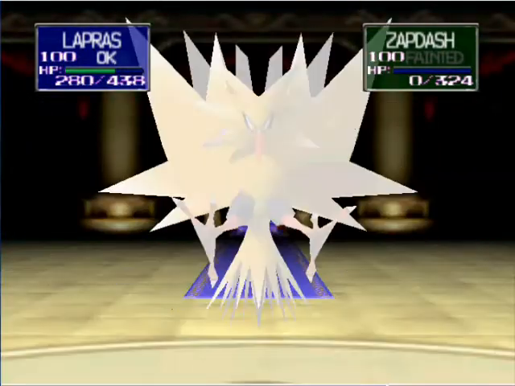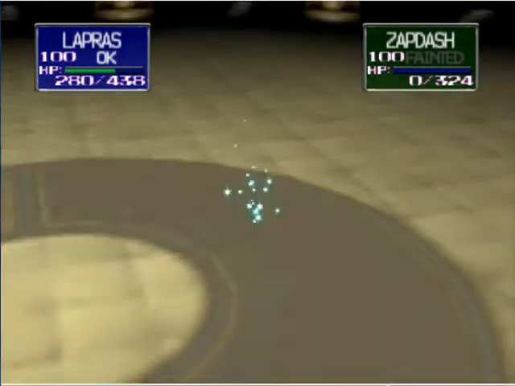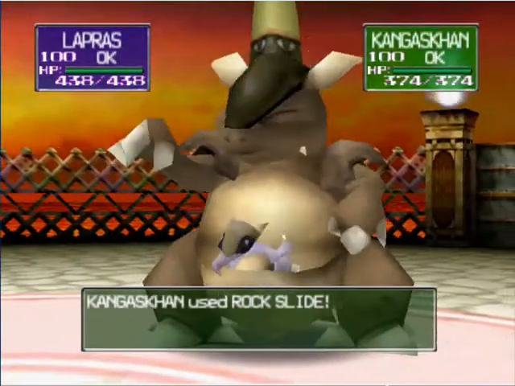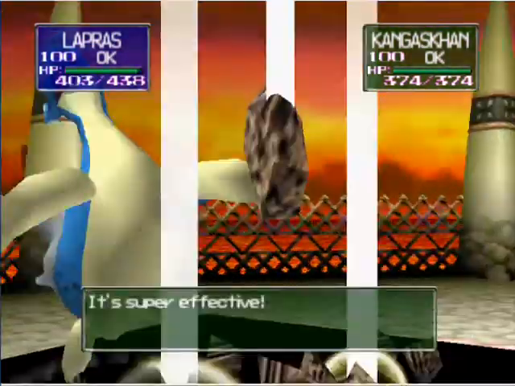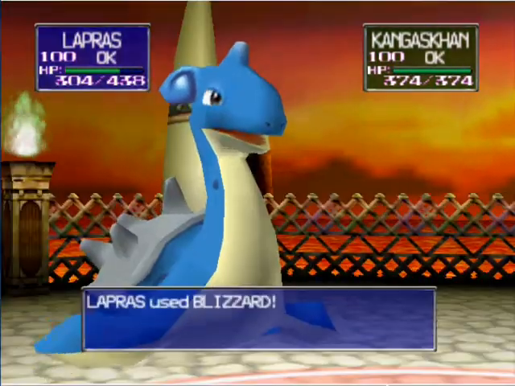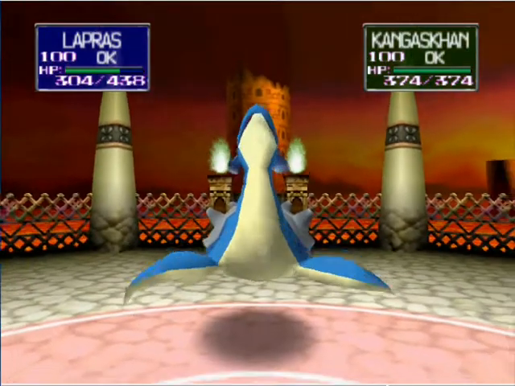And it's also very bulky, which means it can actually take super effective hits from grass types and fire types pretty well, usually taking up to 2 or 3 before it gets knocked out. It can handle normal types like Kangaskhan, who have access to its weakness to rock with Rock Slide, and due to its bulkiness, it is still a very useful Pokemon.